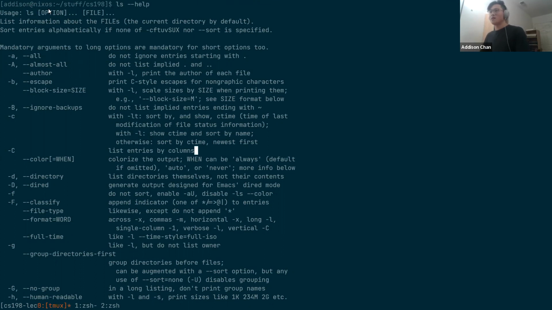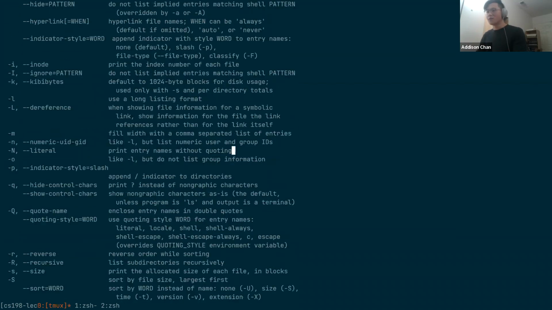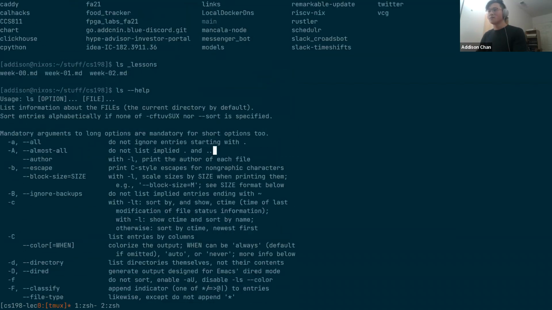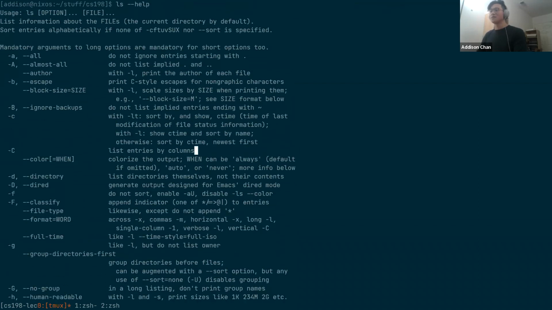We can see that these are all options that it takes in. We can see that some of them are considered flags, where they're a binary option, for example, -a is a flag, or some of them specify a parameter that you can pass into it. I don't think I can find one that takes in parameters, but some flags take in parameters, and for those we call them options.